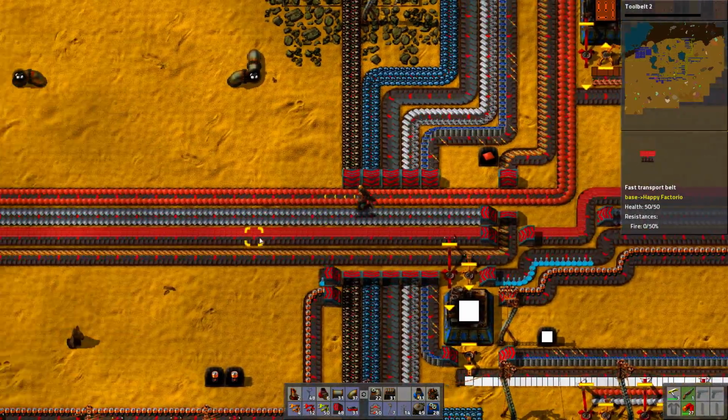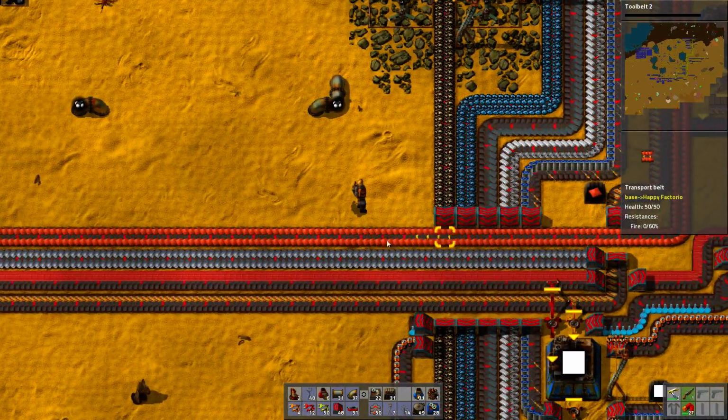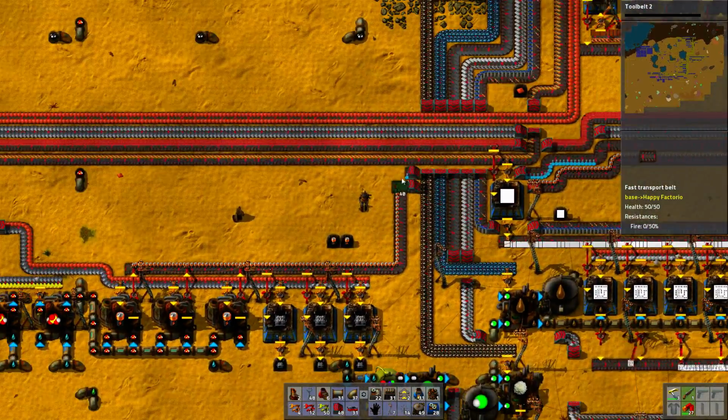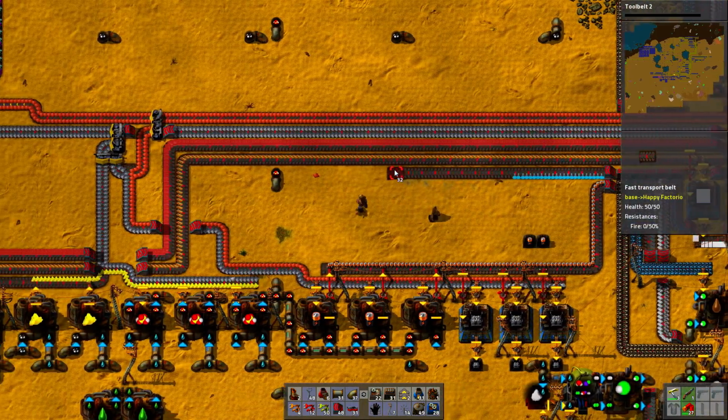But I won't know, for example, that I have some slow belt. This is a slow belt, it's just a bottleneck here. But it's not going to tell me anyway. I have to know that somehow. Okay, so this is a line. I see that random.